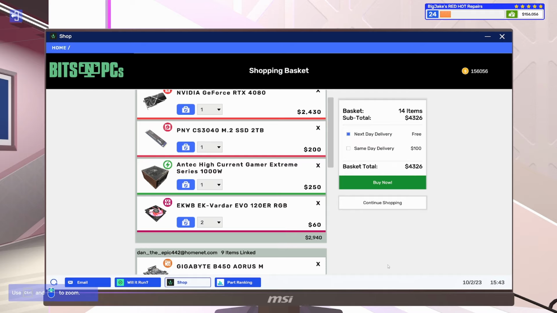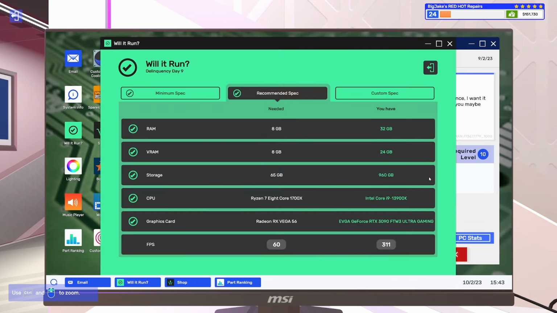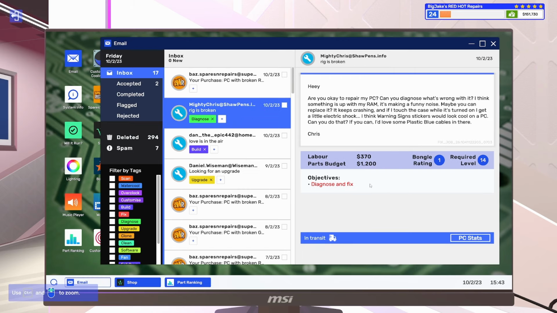The spares and repairs build is definitely a lot more expensive. So let's go ahead and buy all of that now for next day delivery. I'm just going to leave that open because of the repair we have coming in, this diagnose and fix. Don't know what's wrong with it. I know we're probably going to need RAM. I have a feeling we're going to need a power supply. I'm not sure if they're getting an electric shock when they touch it. Yeah, it's going to be interesting to figure this one out.